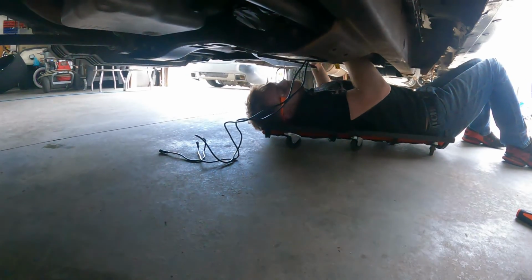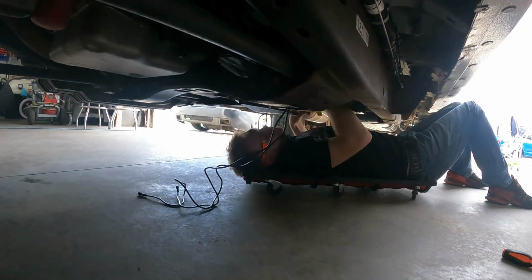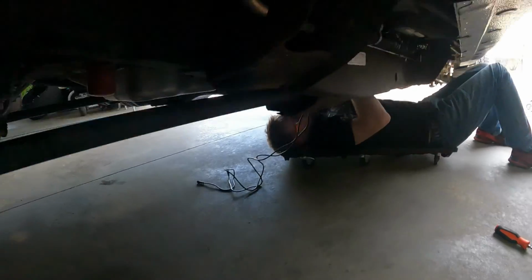And Jubb's under there mounting the brain so we can have power for all the lights. And I'm going to pop the hood and then we're going to run some power wires. And then this is done. The back's all done. The front's done. We're just wiring everything up now. So here pretty soon I'll be flipping the switch and we'll have lights.